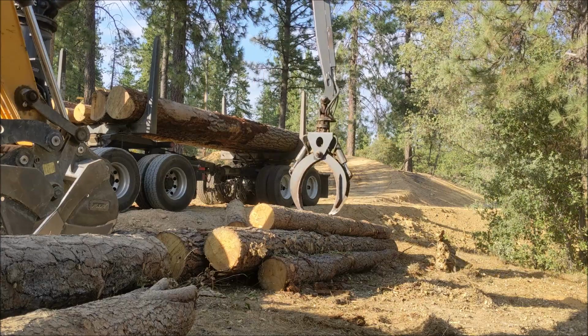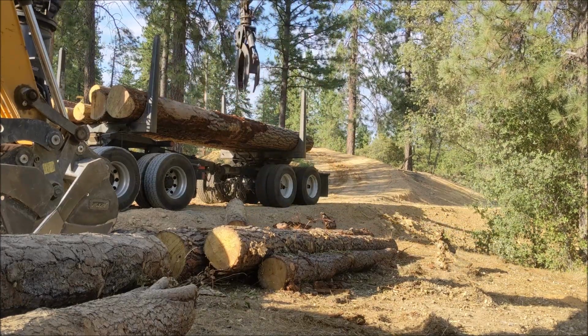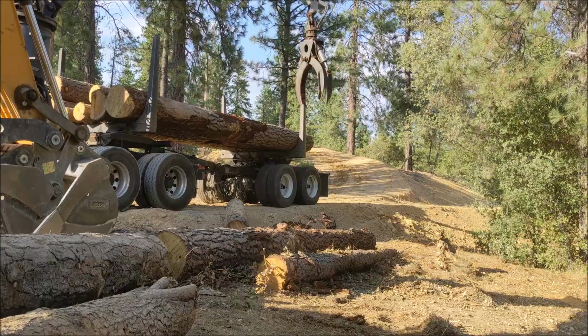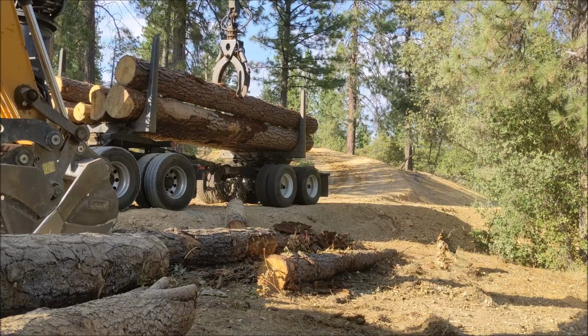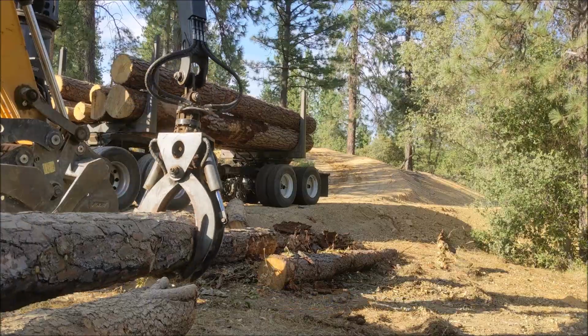It is funny that the price of lumber now is higher than it's ever been, and the price of logs is really low. If I were to buy the lumber for this shed, it would cost a fortune. The shed is going to be smaller than 144 square feet, so you don't need a permit on it. So I don't need a forester to come out and certify and grade the logs, or a lumber grader to come out and grade them.